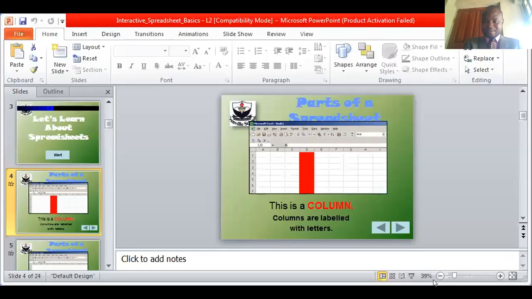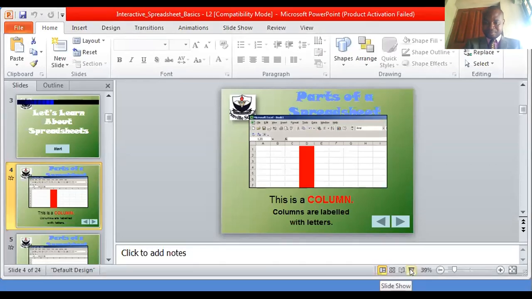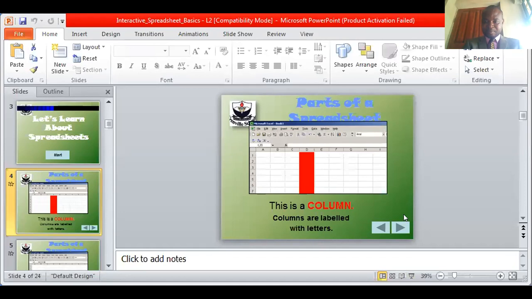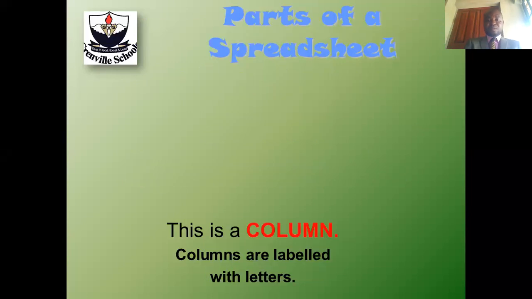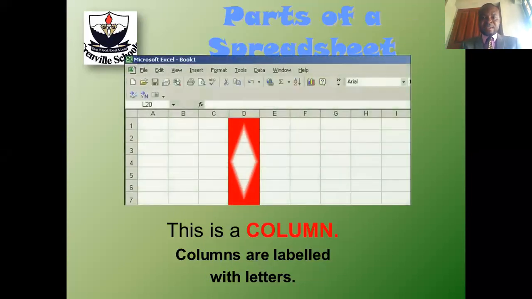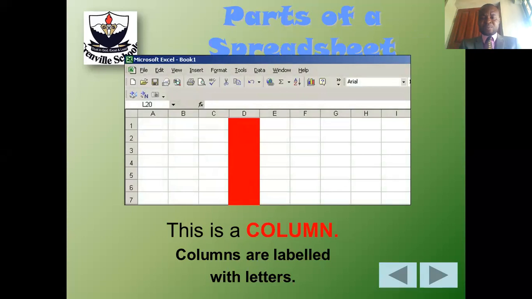Okay, let's get started. Before us here is a typical spreadsheet program, Microsoft Excel software.